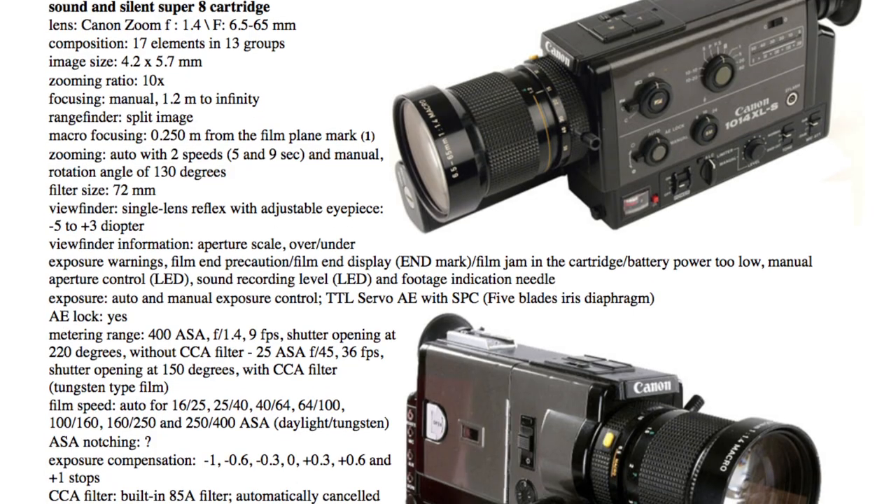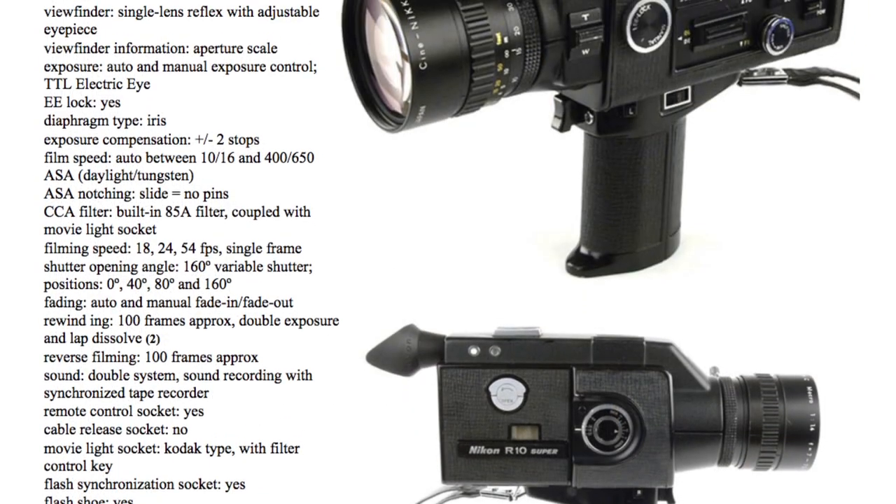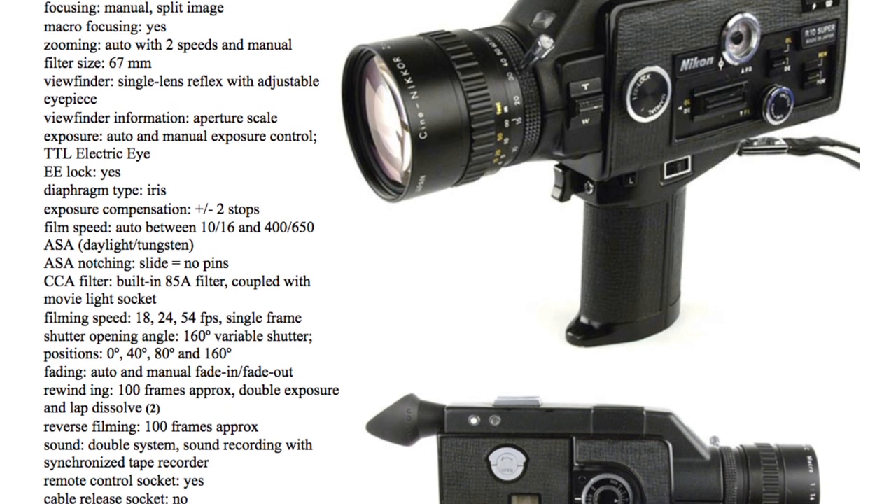When I'm shooting Super 8, I'm not looking for anything really crazy. I want a camera that would just give me the basic kind of things I need and I can just throw some batteries in it and use it and go. I see a lot of people trying to get into Super 8 and they immediately start looking at the higher end cameras like the Canon 1014 or the Nikon R10. These are great cameras and they have a ton of features, but they also fetch a pretty high price on eBay in the used market. So you don't necessarily need one of those if you're just trying to get into the format and maybe want a camera that you can just pick up and go.